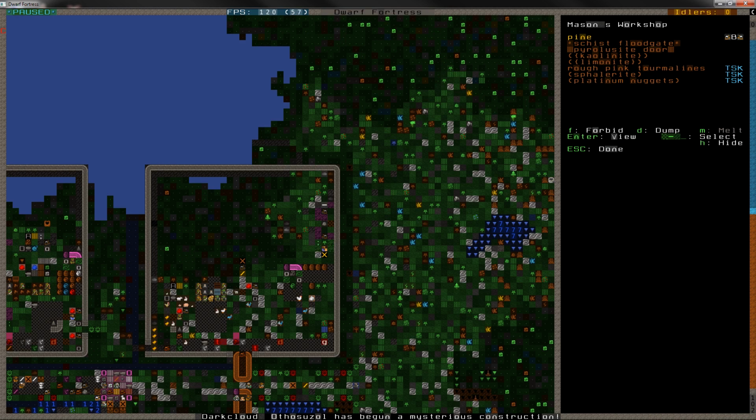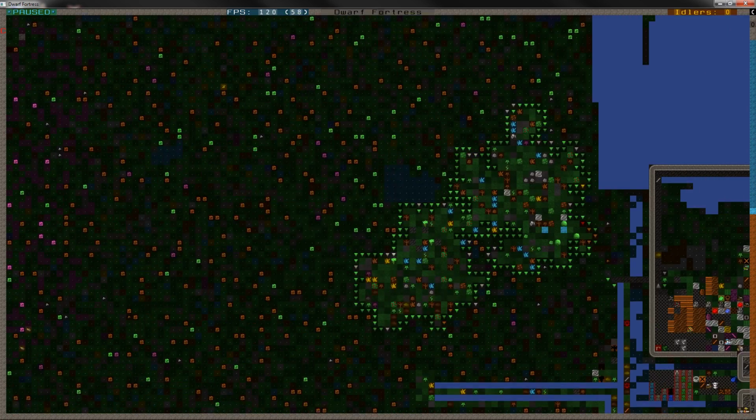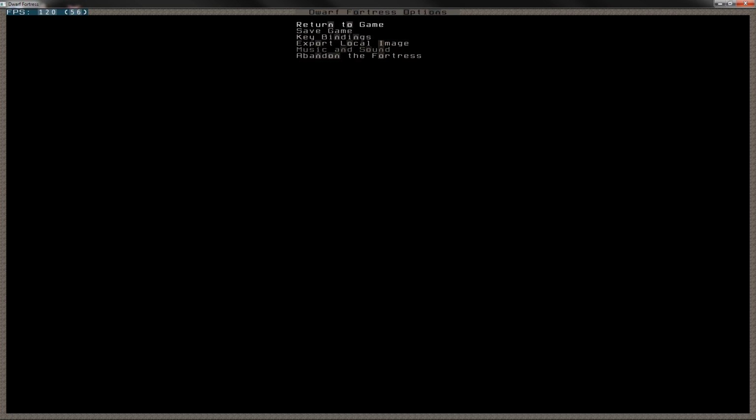Platinum Nuggets. Wow, okay, rough tourmalines. Okay, well, go for the Platinum Nuggets, huh? And now if I... Is it too late? I think it's too late once he's locked in. Can't do that. Okay, well, we'll see what he makes.